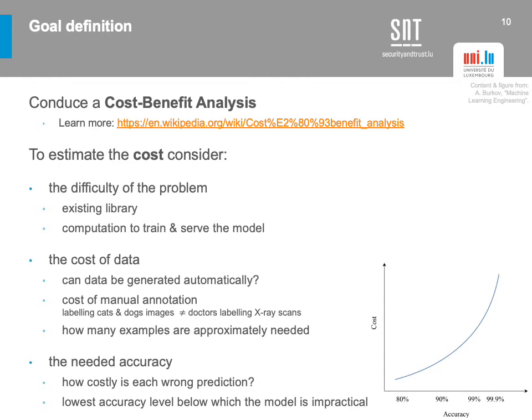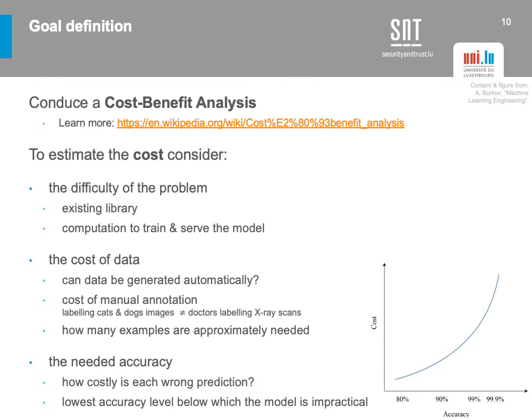Also, you need to think about how many examples you need, and this is related to the complexity of the problem. If you have a very complex task, you will need a lot of data. If you have a simple task, you will need less data, and it will probably be cheaper.